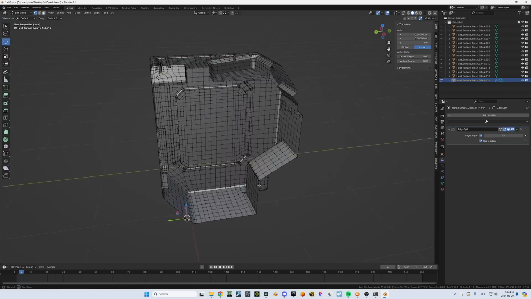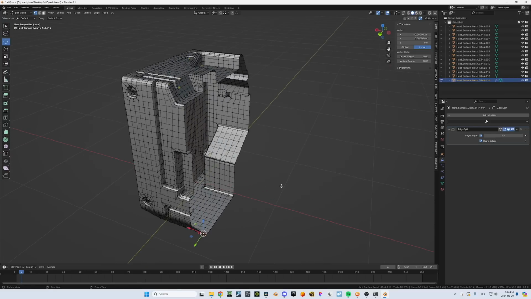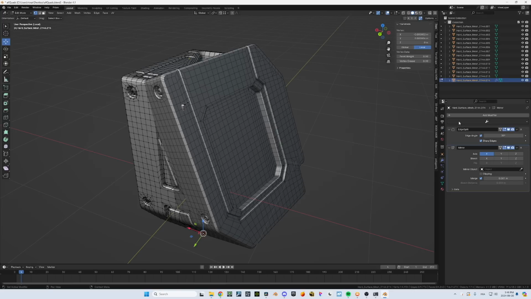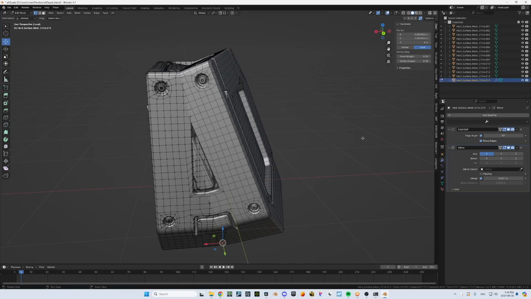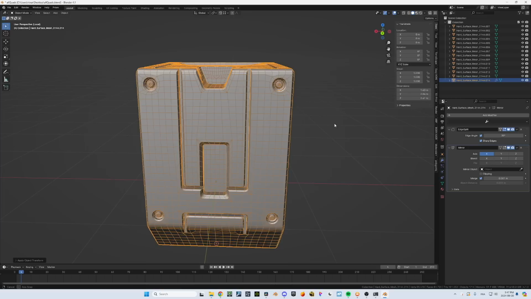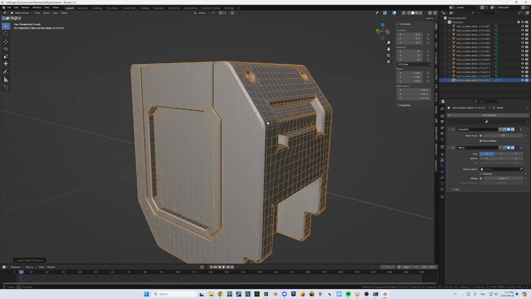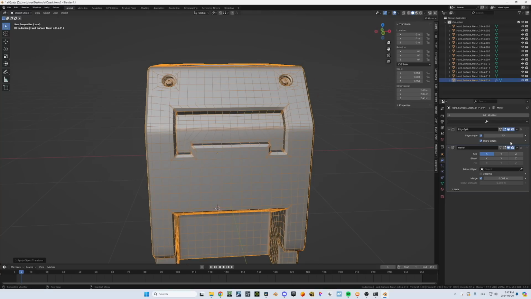Hey, you know, let's try a mirror modifier just to see the entire part, just to see what it looks like. So modifier, apply a mirror modifier, and I get this. And that's because the transformation has not been applied. You see here, bad geometry. So just apply the transformation. Everything is set to 0. Now if I turn my modifier on, it's good. It's working. You know what I'm going to do? I'm going to apply the mirror modifier because I need to fix some seams in the center. So I'm going to apply this.